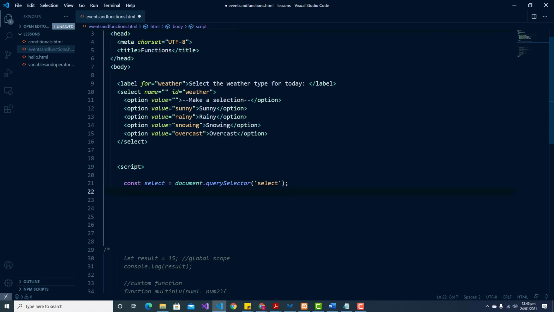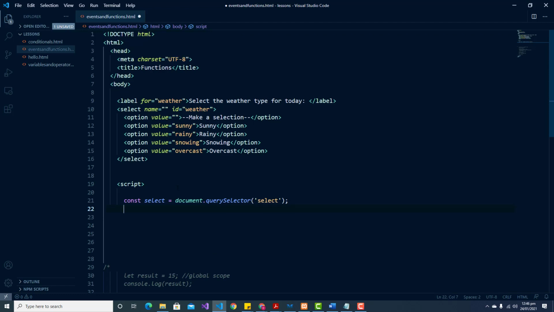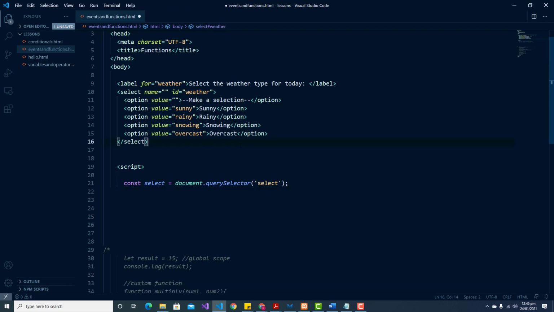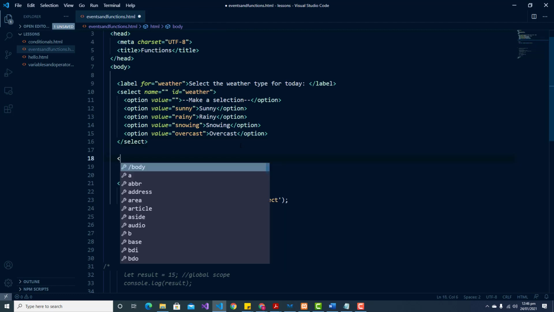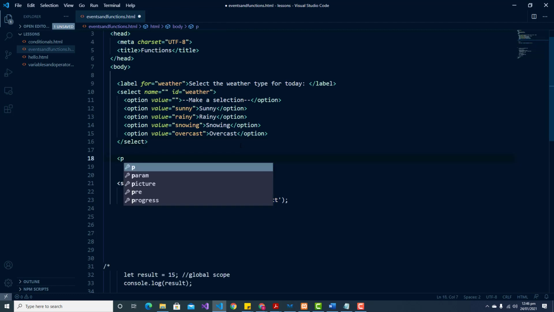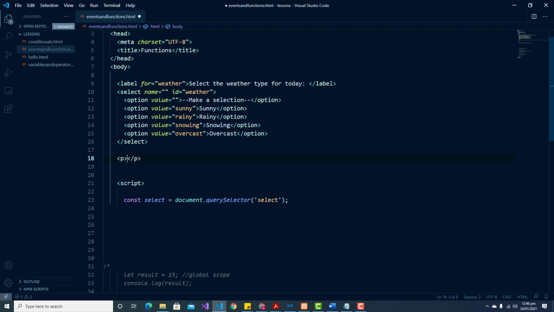And we're also going to grab first, we will need a paragraph tag, and I can just type in P here and hit tab. So we have a paragraph tag, and depending on which option is selected, I am going to print or fill this HTML element, this paragraph element, with some text.